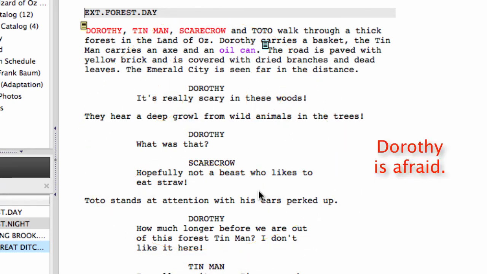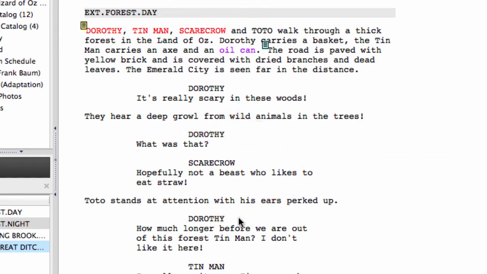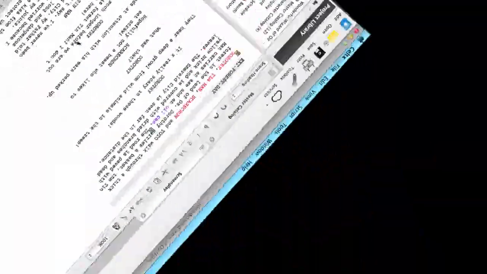That would be boring. Instead, she points out how scary the woods are, which is backed up by some action, a deep growl from the animals. And then she asks the Tin Man how much longer it will be before they're out of the forest. From those lines, we get an idea that Dorothy is afraid. She doesn't have to tell us. Instead, she shows us through her interactions and her actions.